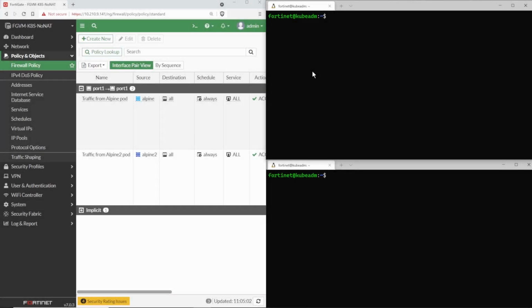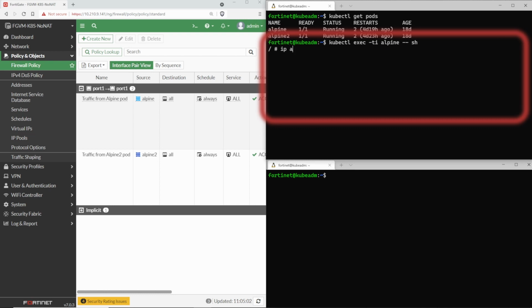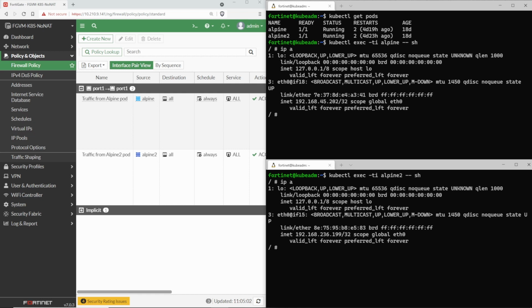We can see a quick demo where traffic from our two different pods is able to egress the cluster and return properly. First, in our Kubernetes cluster, we are getting the available pods and then we'll open an internal shell for operating them. Next, we want to check the IP of the pods and ensure the policies are using a source address that matches the IP of the pod. The objects that we are using as a source address are dynamic and obtained through our FortiGate Kubernetes connector, but we'll come to that later.